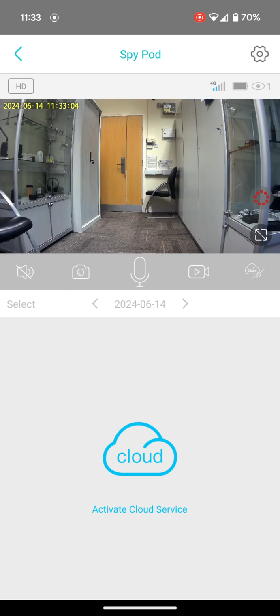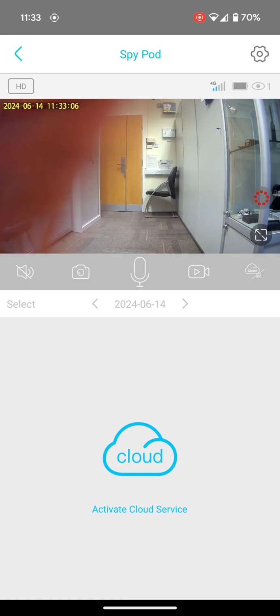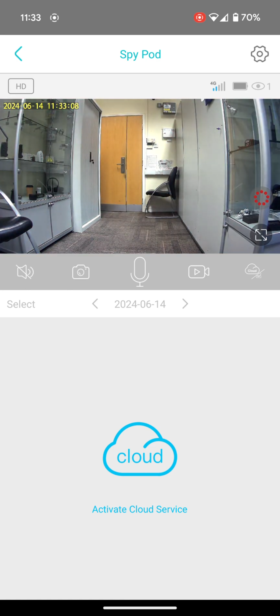Okay, so we look at live image here. So if I move my hand in front of the camera now, you'll see. As default, the audio is switched off. So if you click on that to turn it on, you'll be able to hear the audio coming through the camera on live view. I'm going to turn it off for this video though, or it's going to get annoying.